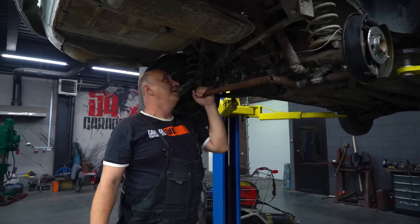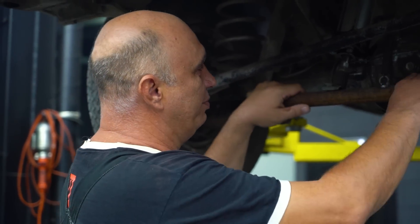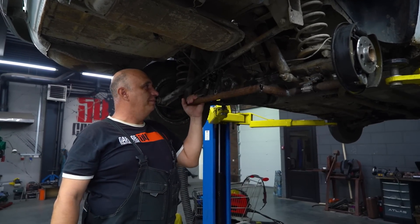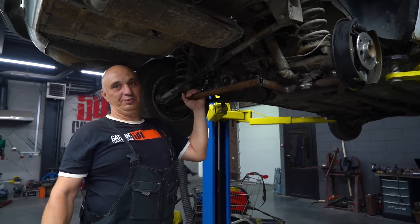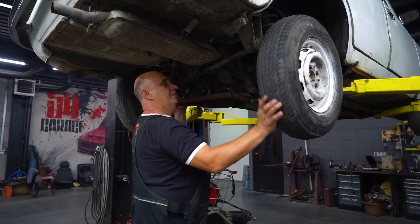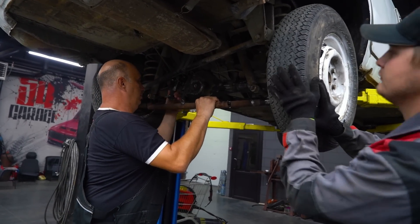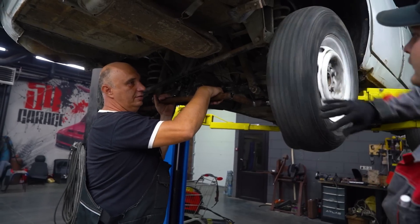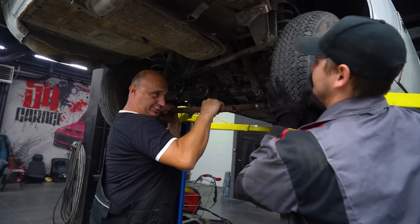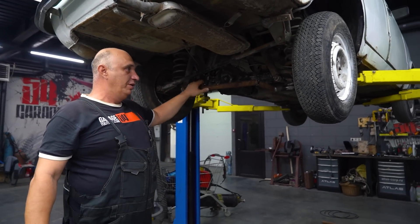We did have to hack the underbody of the car, but it'll be in the trunk so you won't be able to see it from outside. I think the return spring might be a bit lacking — we might want to replace it with something more robust, one that'll bring the link all the way back up to prevent the pads from rubbing and overheating. Can you spin the wheel for me? Looks like we'll have minimal travel. Now try turning it. I'm no cylinder, but I can still put down enough force — even just the two should work pretty well, I reckon.